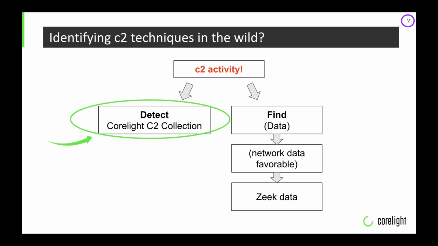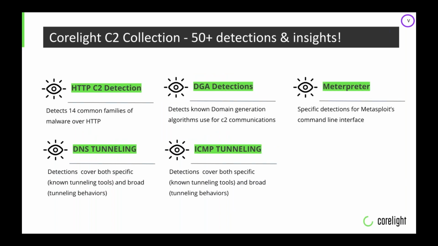What I'm going to talk to you about today is our next collection that we just debuted, the Corelight C2 collection. Along the same lines, we've had our researchers heads down for close to a year to come up with new and novel techniques to discover, identify and highlight command and control behavior in your environment. And so this is going beyond what you can find just in those logs that we talked about. Those examples I used earlier were just out of the box Zeek data that you can get either with open source or with Corelight. The stuff I'm talking about now is Corelight only. This is only for our customers.